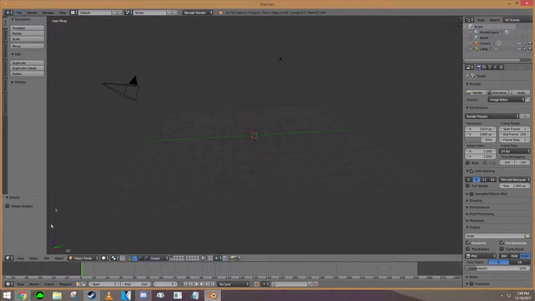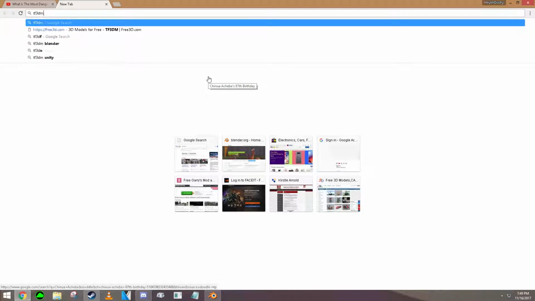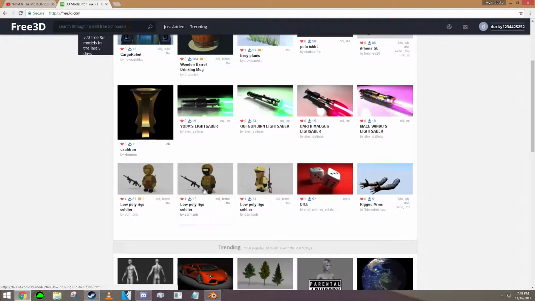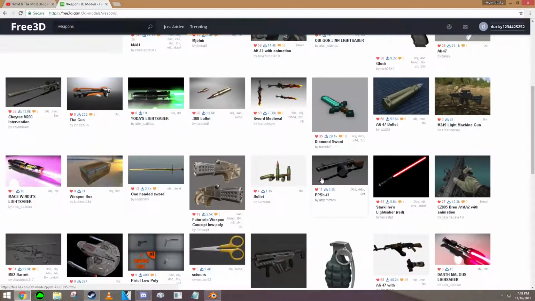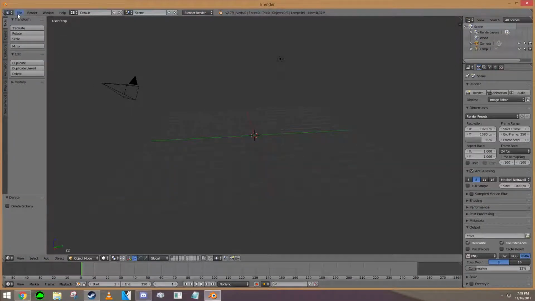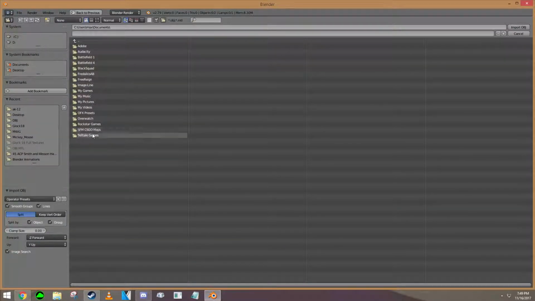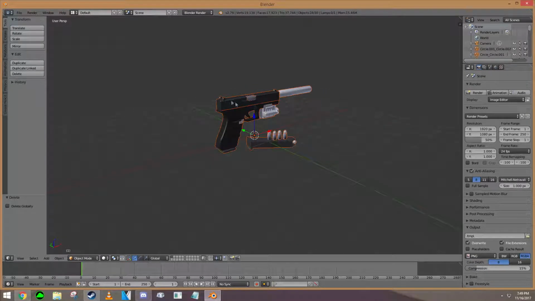It's really easy. The first thing is that you have to download a gun model. If you modeled the gun yourself, then you can use that. Or you can go to TF3DM, which is the website I used to download my models. Let me go to weapons, and you've got all your guns here, like a Glock and stuff. The gun we're going to be rigging is a Glock 18. It's just a simple Glock.